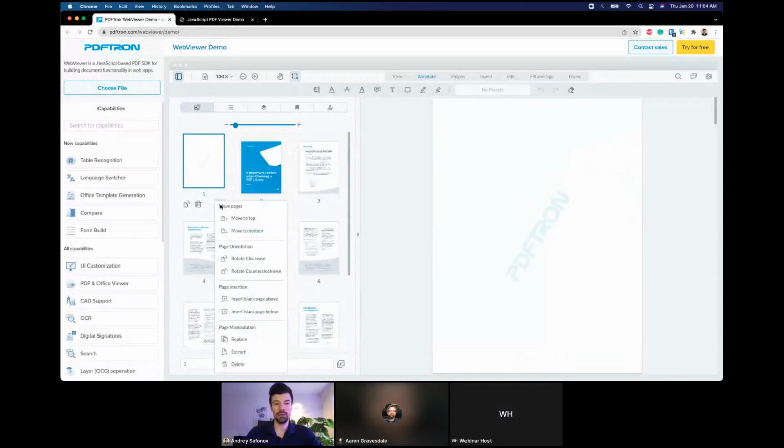Now, one thing to mention about this context menu: just because the product is customizable and you can modify it and really make it your own, we have added the ability to add your own groups and your own buttons to this context panel. You can say, I want to extract the page and maybe upload it to my S3 bucket or Azure storage or GCP, or maybe move it into a new document and create a new project or a new case. Really, the possibilities here are endless.